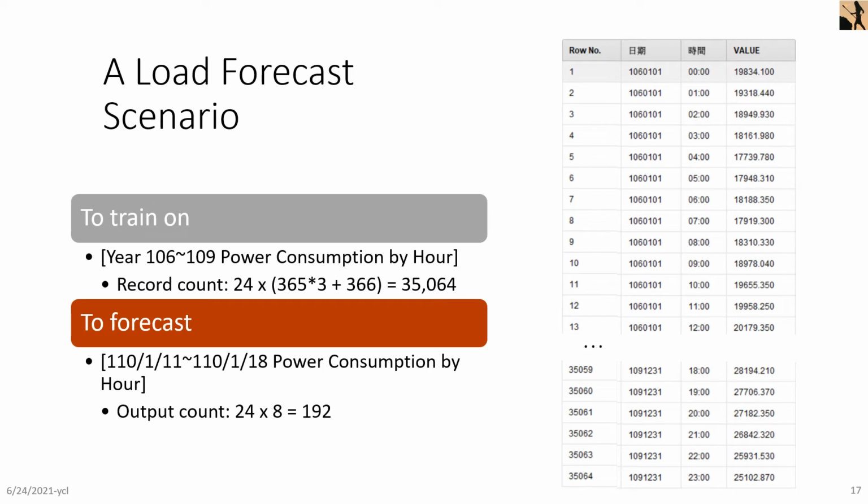The scenario discussed in this tutorial 4 is actually a challenge from a local power company 2 years ago. Its team of mostly statisticians would like to see if RapidMiner can help them. The training data consists of nothing but more than 35,000 hourly power consumption values from year 2017 to 2020. The request is to predict for the forthcoming weeks after our visit. It's from 11th to 18th. And the customer then will check our forecast value against the data when it's available.